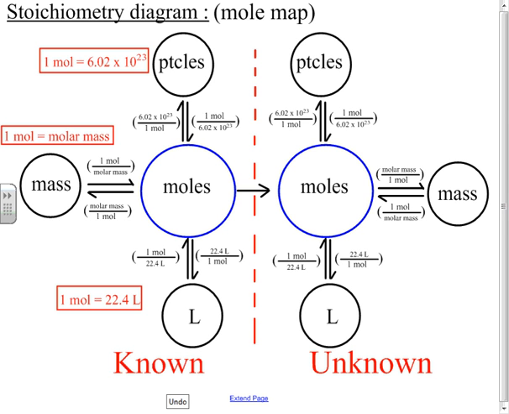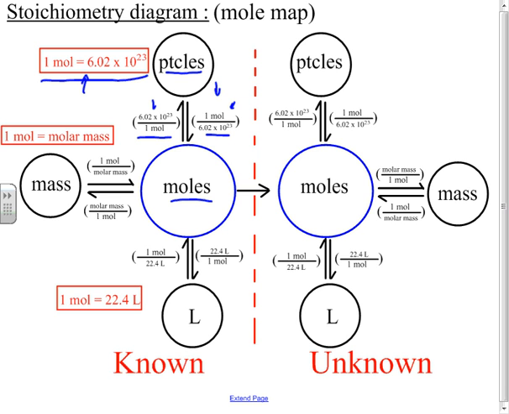Moles are the central unit, and if I want to convert between moles and particles, the equivalent is 1 mole equals Avogadro's number. If I'm going from moles to particles, then the equivalent is Avogadro's number over 1 mole. If I'm going from particles to moles, then the equivalent is 1 mole over Avogadro's number. So always what you're converting to on top. If you're converting to particles, you want Avogadro's number of particles on top. If you're converting to moles, you want moles on top. But again, this is the equivalent to convert between moles and particles.